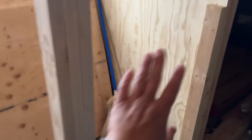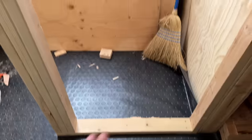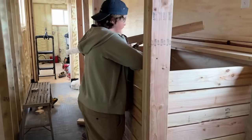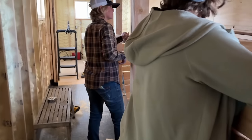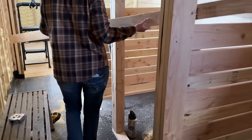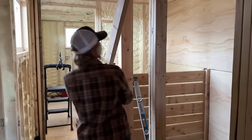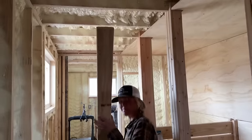All right, next up, we got our door done. So we're going to move on to making our wall right here for this next stall. It's actually the first stall. We started with the second. So we'll do the wall for there and then make a wall here. And then we can do more doors. And maybe it'll be done raining and we can finish the ceiling.